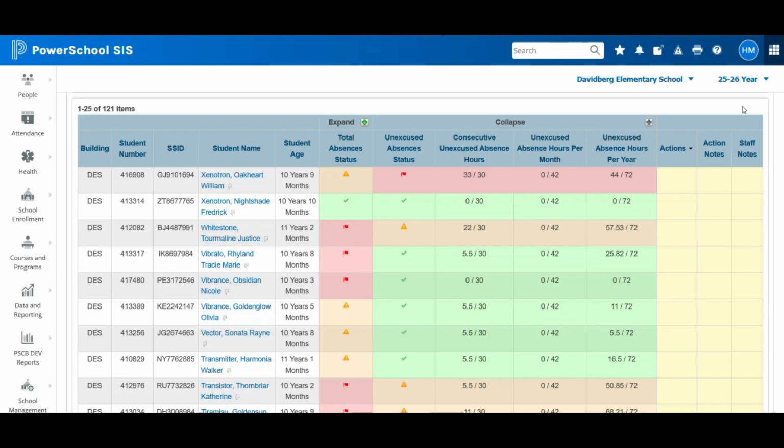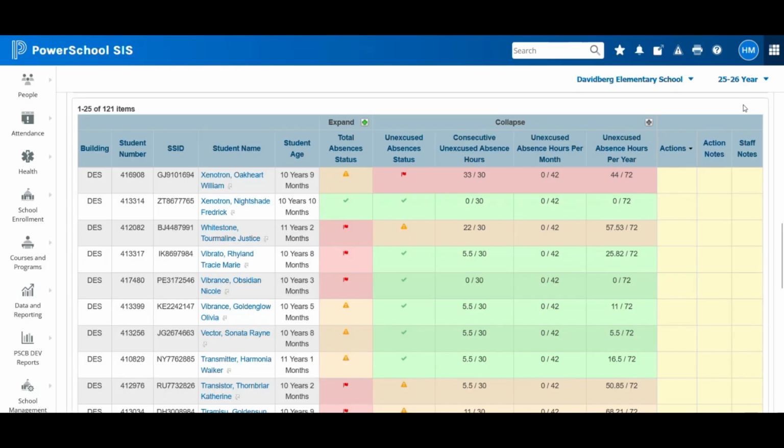Because the things that are required from the school side are, prior to 5%, a letter going out of chronic absenteeism, and prior to 10%, students are assigned to an absence intervention team. Those are really the two big data tracking points that districts need.